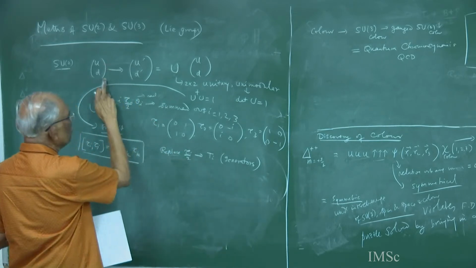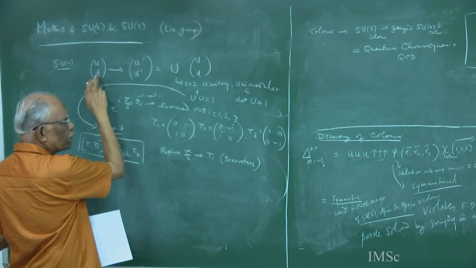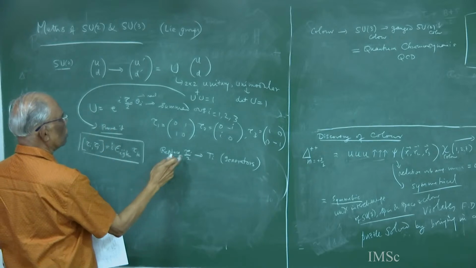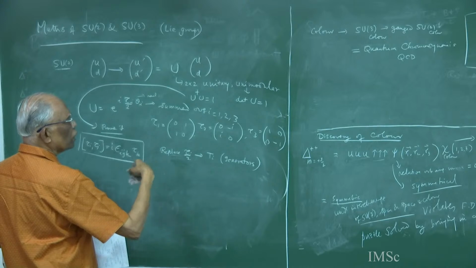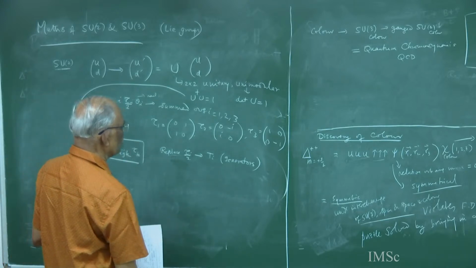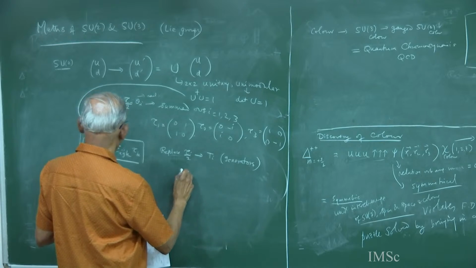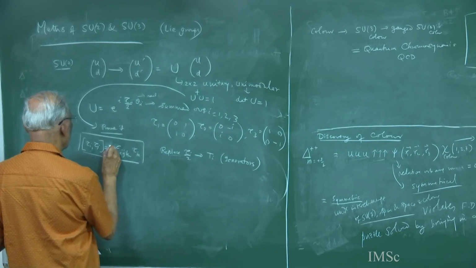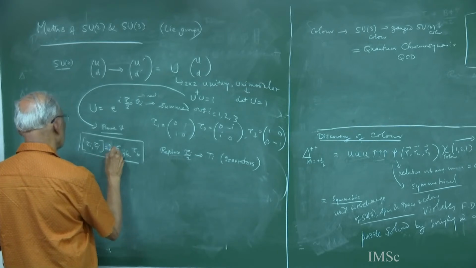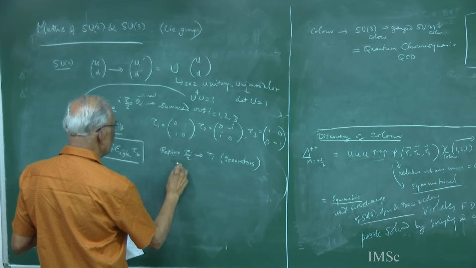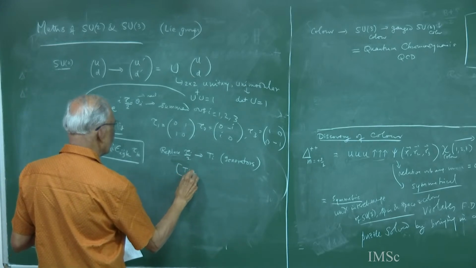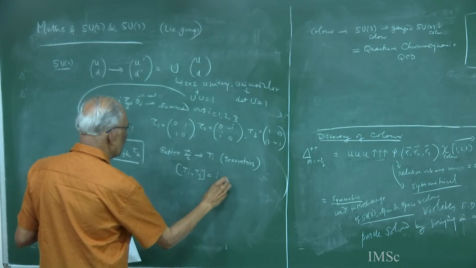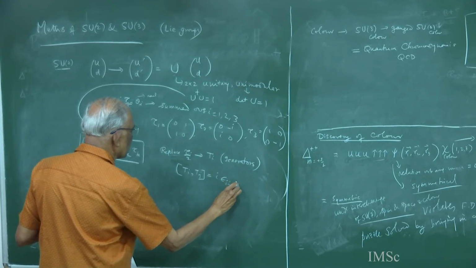The isospin half representation, the doublet, is the fundamental representation for SU2, and the triplet is the fundamental representation for SU3. So instead of that, we can go to the higher representations. I am going to talk about the higher representations. They are called generators. Actually, I think here I made a mistake. Please change it to 2 times I. But because of this 2, you will see that the commutation relations among the generators take the same form, except that 2 won't be there: i epsilon ijk, again the repeated indices convention you have to follow.